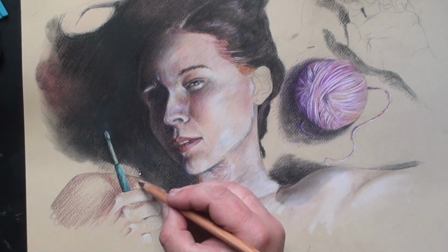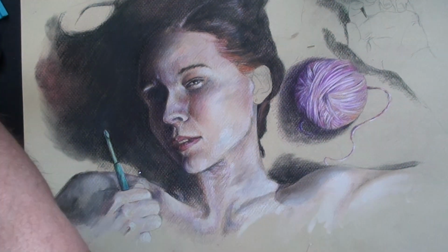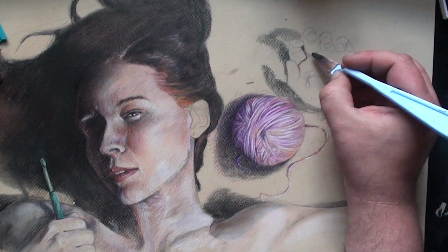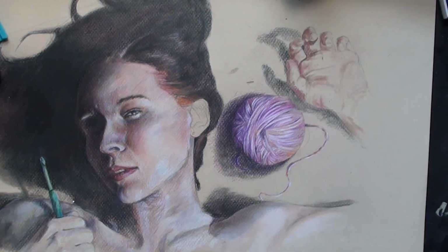But yeah, it's more of the same, really. We're going in and out, up and down, colour on, colour off, just rendering things out. No, I don't put the rest of her arm in, I don't want to. Don't shout at me. Not going to do it. But yeah, it was a lot of fun.